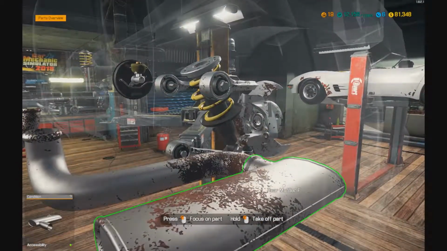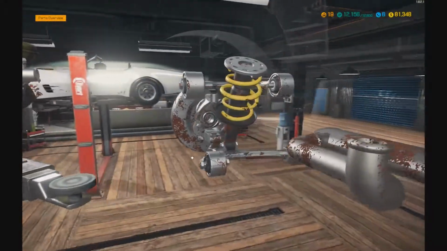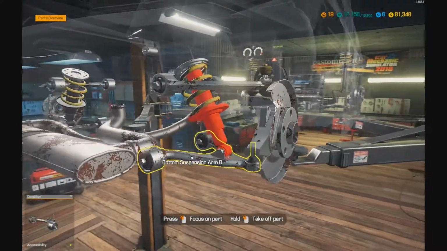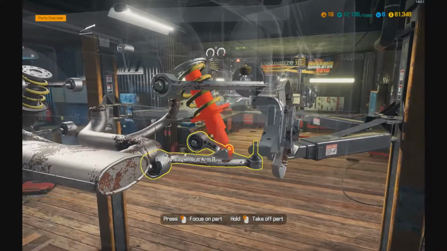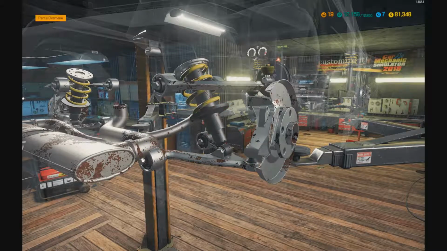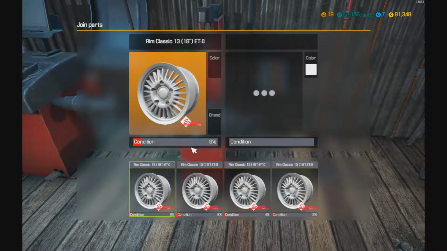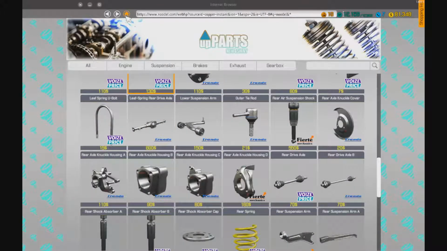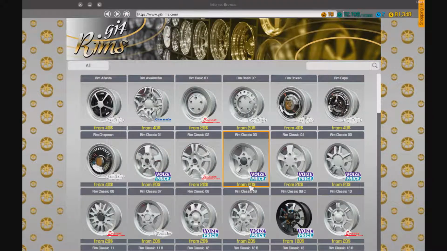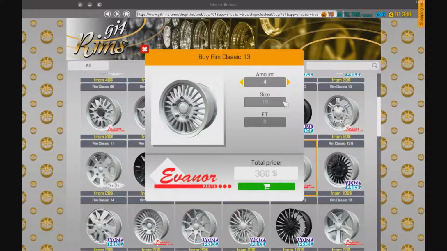Let's take a closer look. Oh, you know what? It might be some of these bushings in the control arms. Yeah, even the bearings look okay. I bet it's these bushings. 2 there, 2 there. That might be it. Let's go do the wheels if I can figure out how to... I gotta cheat and look. Rim Classic 13. 18-inch.